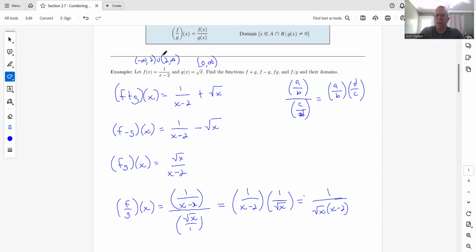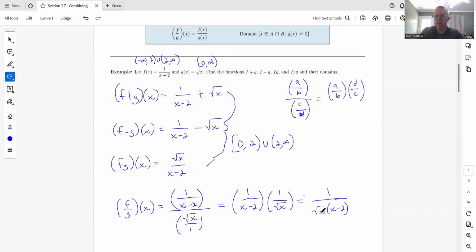So now what numbers are included in both of these? Well, obviously 0 to infinity is there. This one has some negative numbers, so we need to get rid of all the negative numbers, but we also need to get rid of 2. So the domain, all of these will be the same. So we'll just put this here. So 0, obviously we can't have anything before 0 because it won't work with square root. We're going to go up to 2 because we have to take out 2. Parentheses, union, and then 2 to infinity. And then that is our domain for these 3.